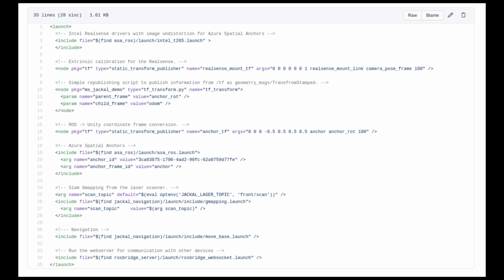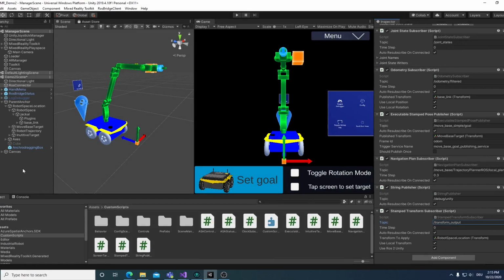Next, Eric will talk about how to actually plumb this through on the Unity side. If you want to use the Unity app with your real Jackal robot, there is nothing you have to change in the app. We'll still talk you through it, such that you know a few of the caveats you have to respect when working with Unity.